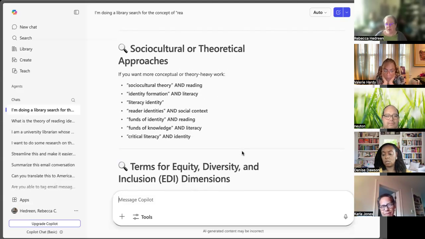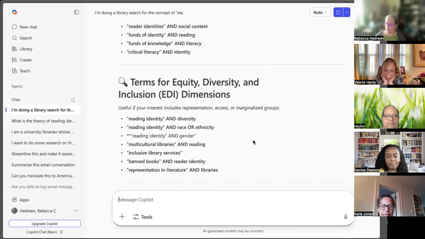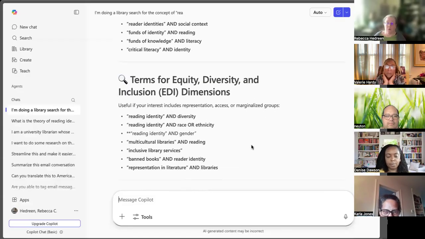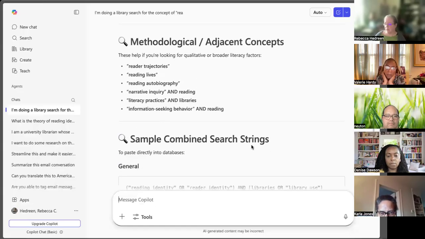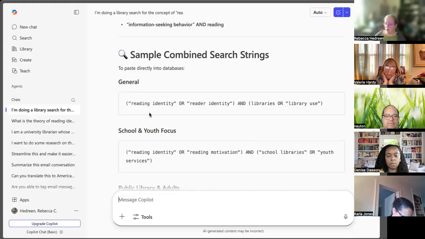Then it starts breaking it down into more sophisticated options here, and gives me more suggestions. And then it will often, and this is one of the things I like about doing this in Copilot, it actually gives me these search strings that I can literally copy and paste right into library databases.